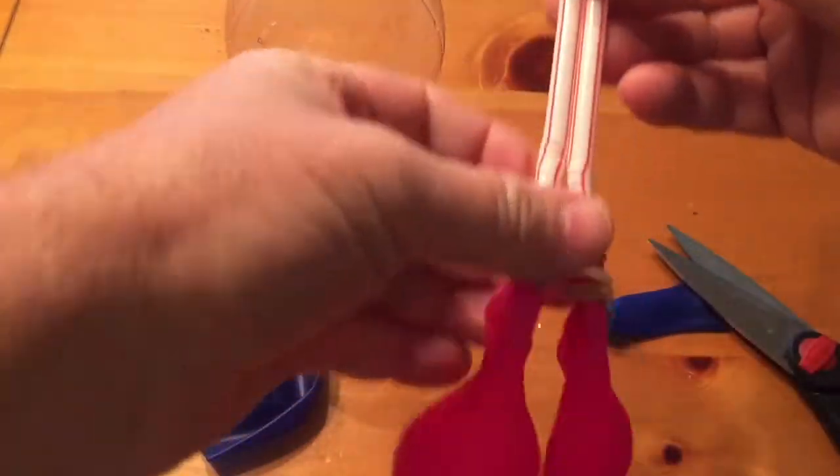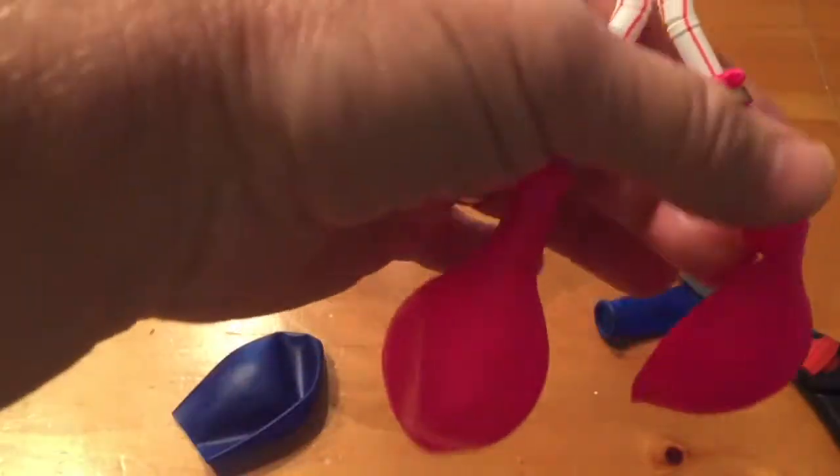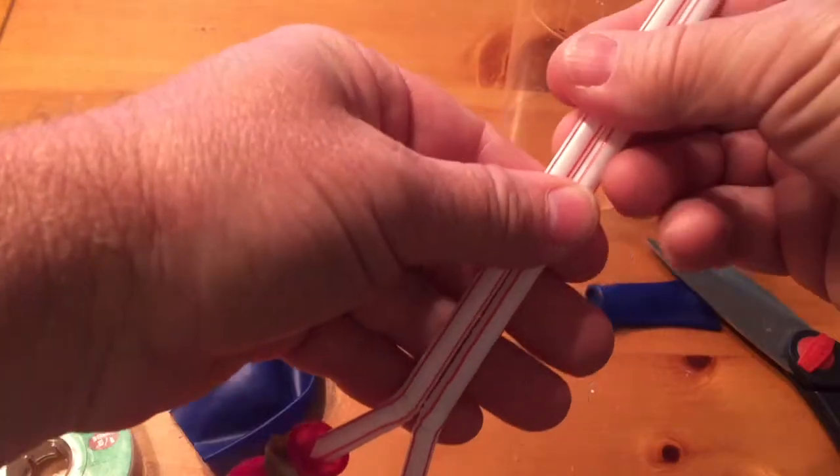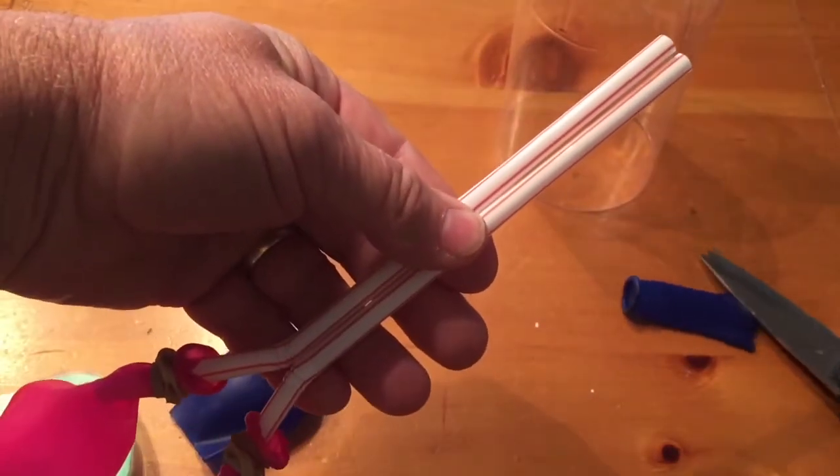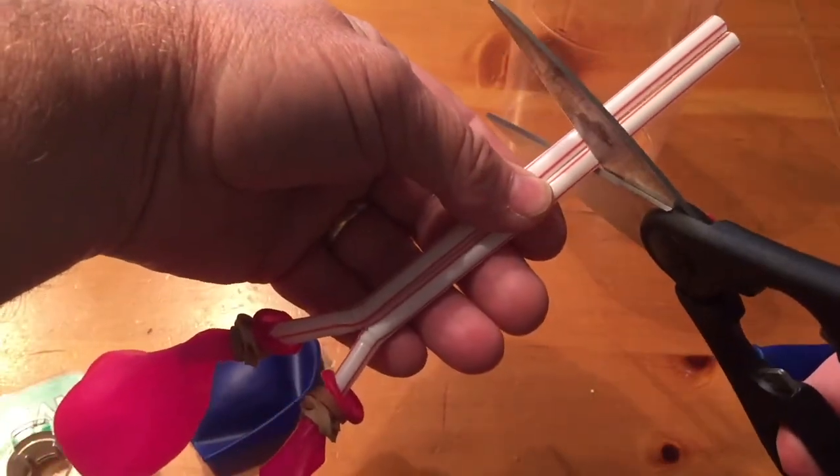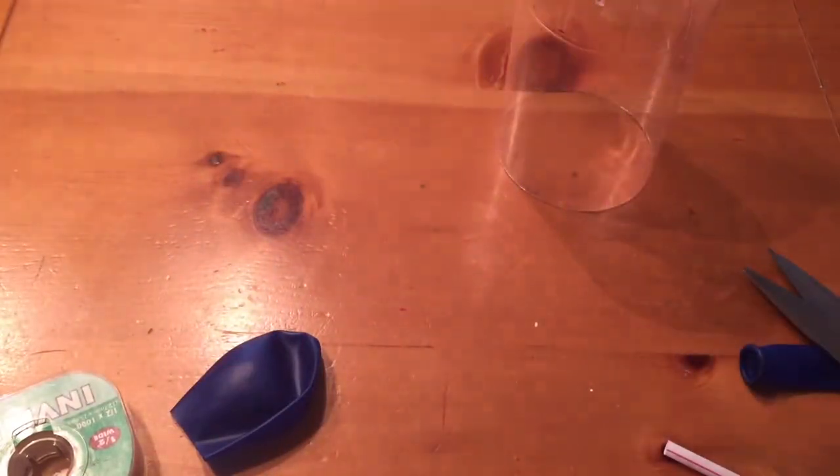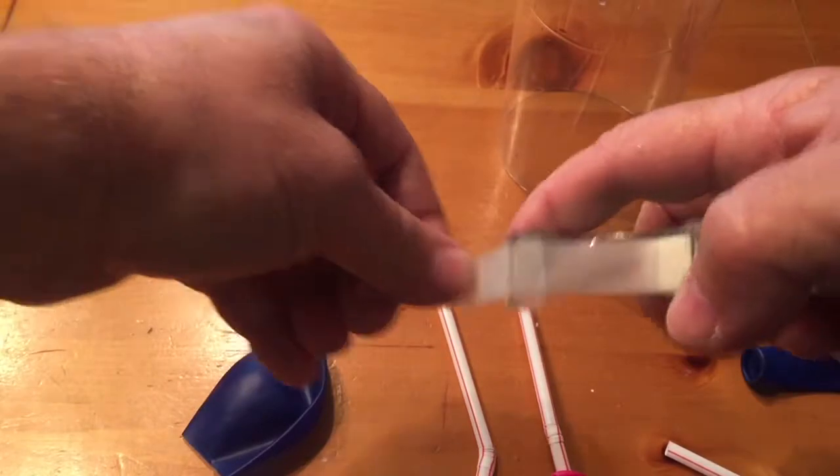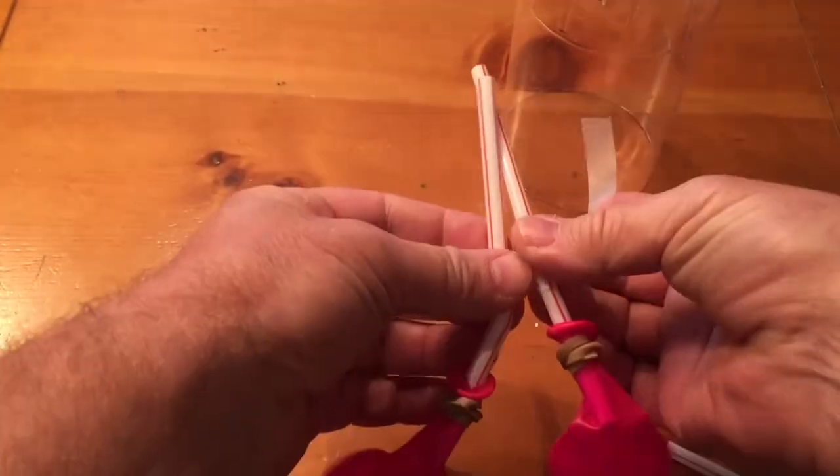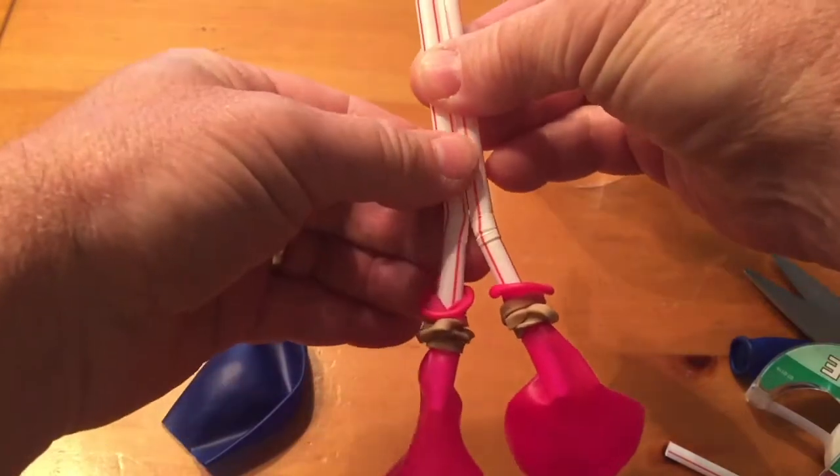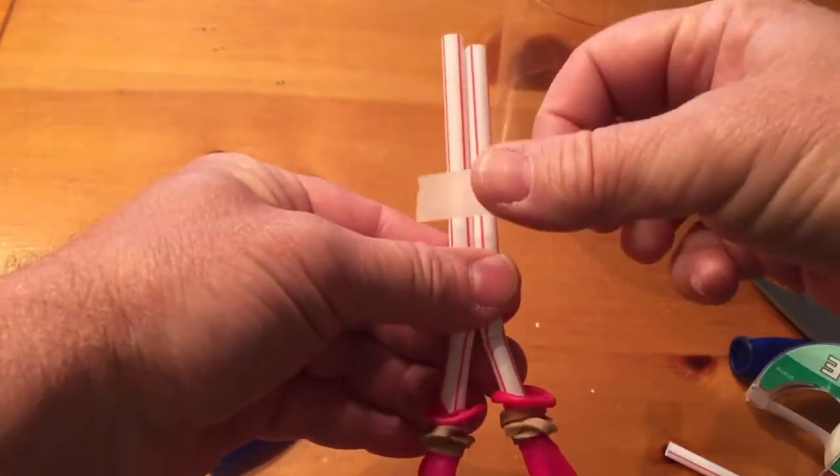So now you should have both straws done. Bend out the twisty part of the bendy straws. The rubber bands are on secure. Then we're going to cut off a portion of the straw. Depending on how large your bottle is, will determine how low you want to cut the straws. They want to be able to hang about halfway down. So once you get the cut in, then you're going to tape the straws together so the bendy straws are facing out like a Y.